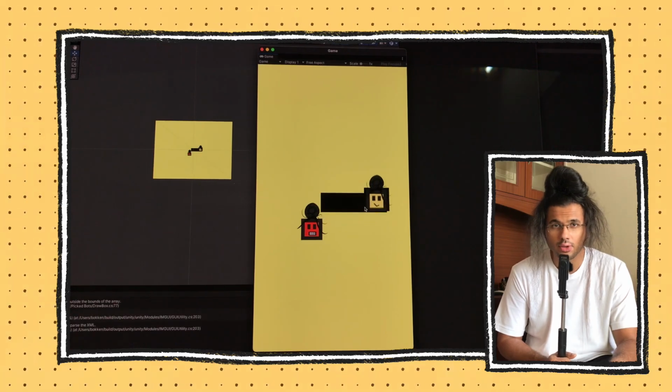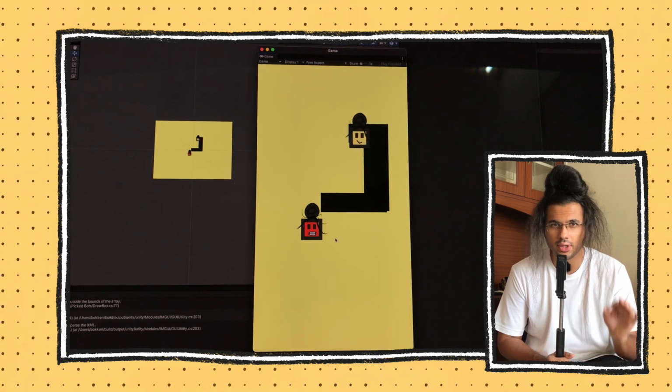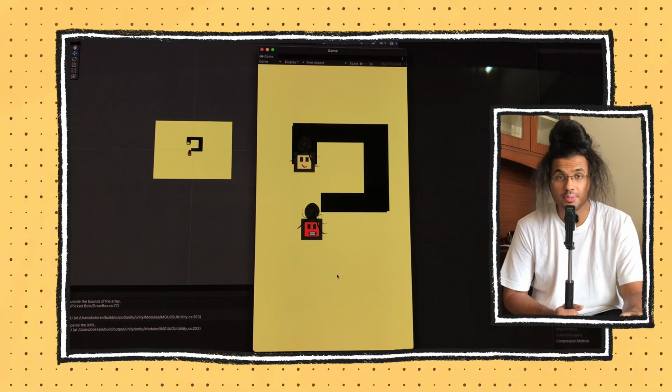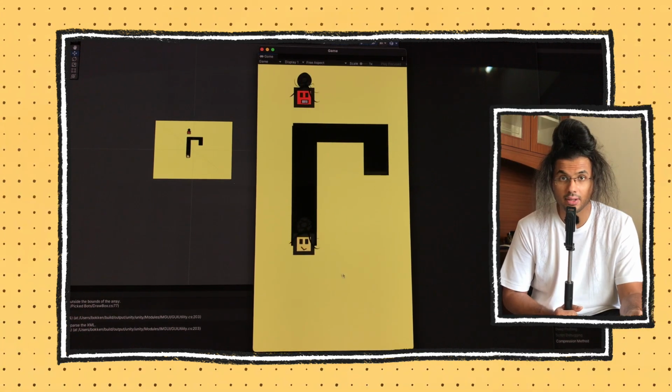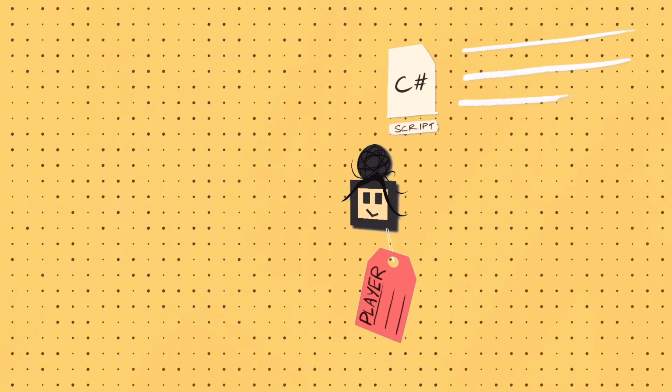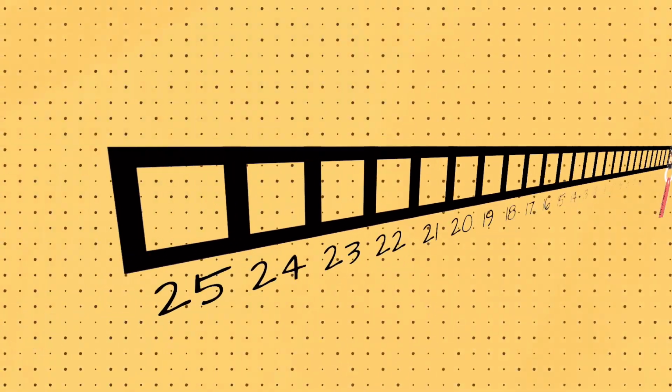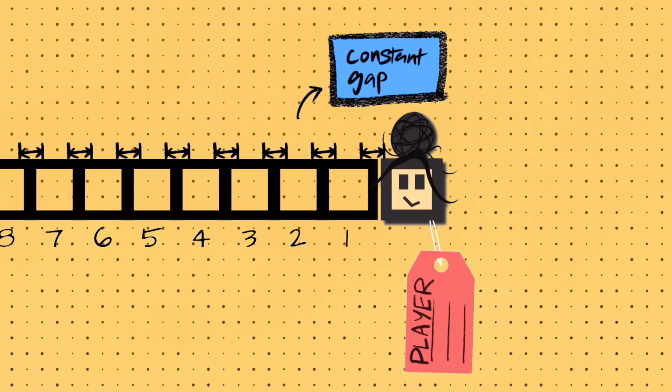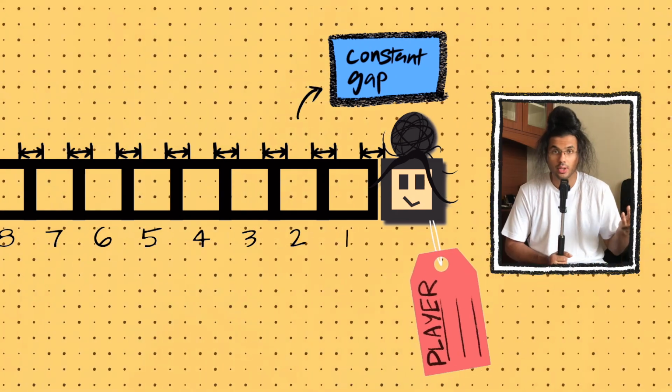This black thing which is following the player is just a bunch of squares following the exact path of the player. I'm just testing it to see if it follows the exact path. Let me explain what I'm doing. I have manually written a script to have 50 boxes with a constant gap follow the exact path of the player. And it's working well.